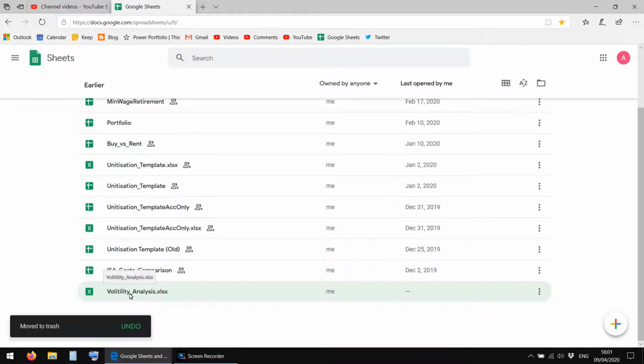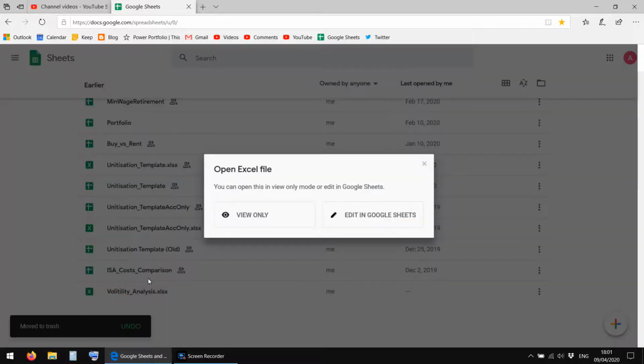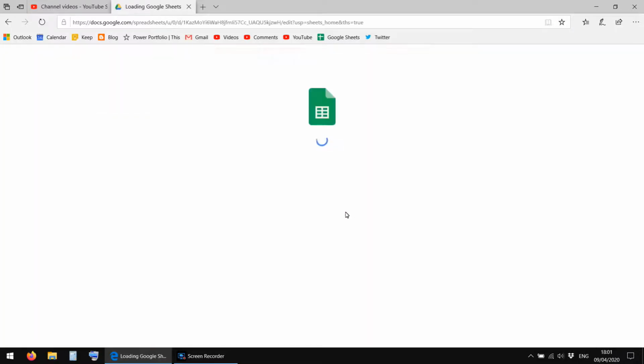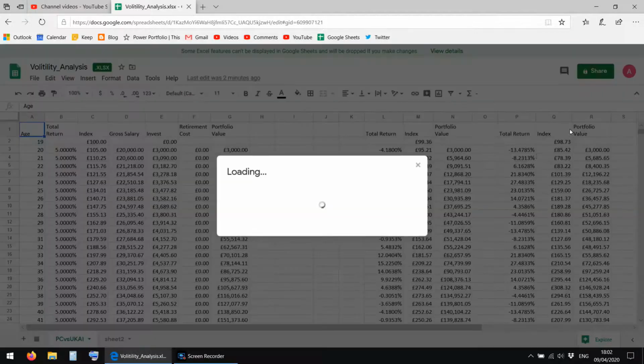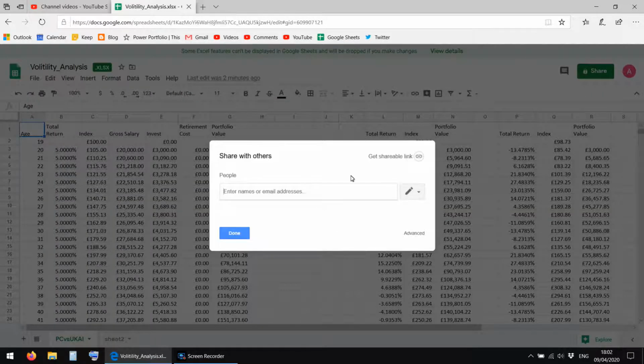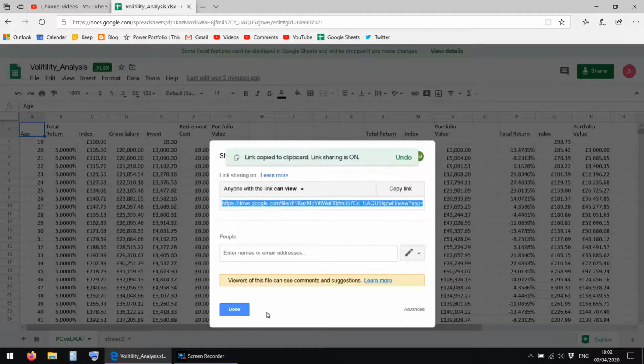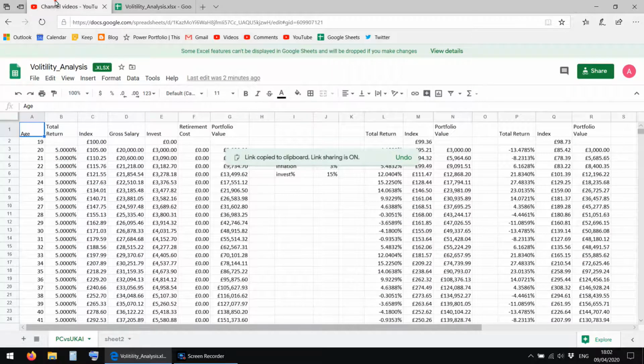This is the actual file. Editing Google Sheets. Okay, right, so now share. Get shareable link. Copy to clipboard, done.